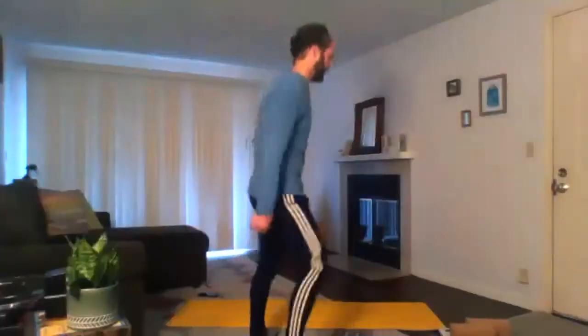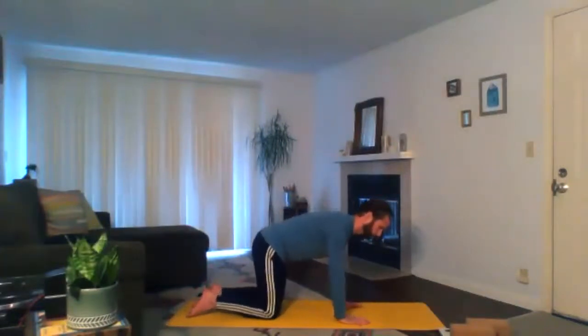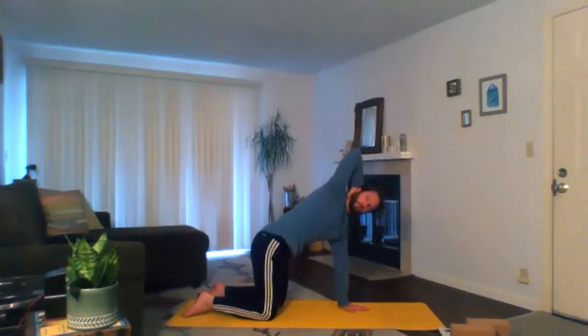Okay, so we'll meet back at tabletop. From here, placing the right fingertips behind your head, softly on the base of your spine. Inhale, lengthen the spine, and on your exhale, bring that right elbow up towards the sky. A little variation on threading the needle. Stay here for a breath.